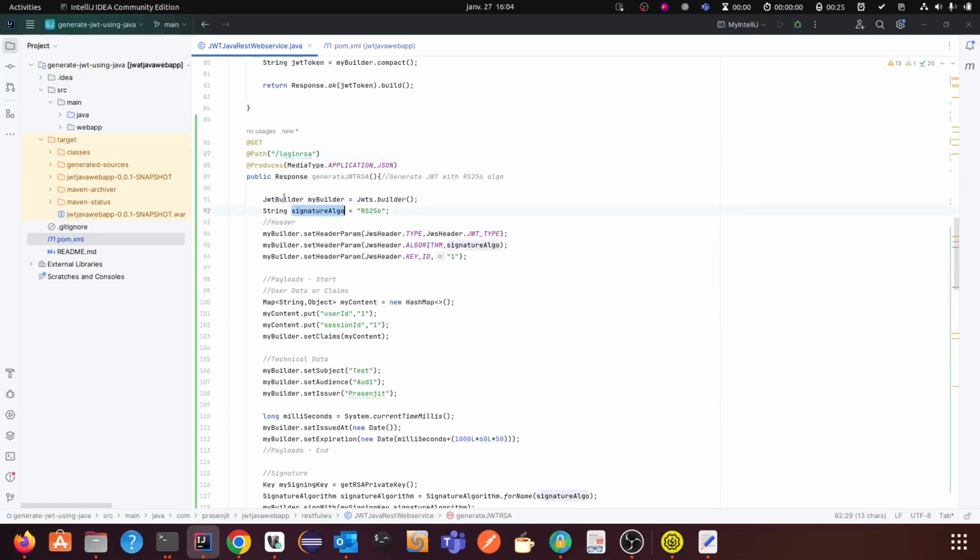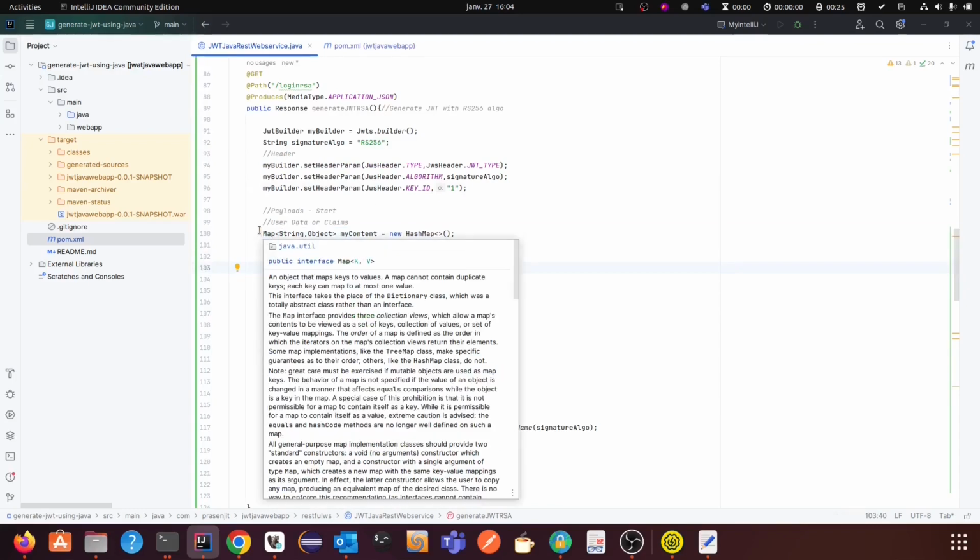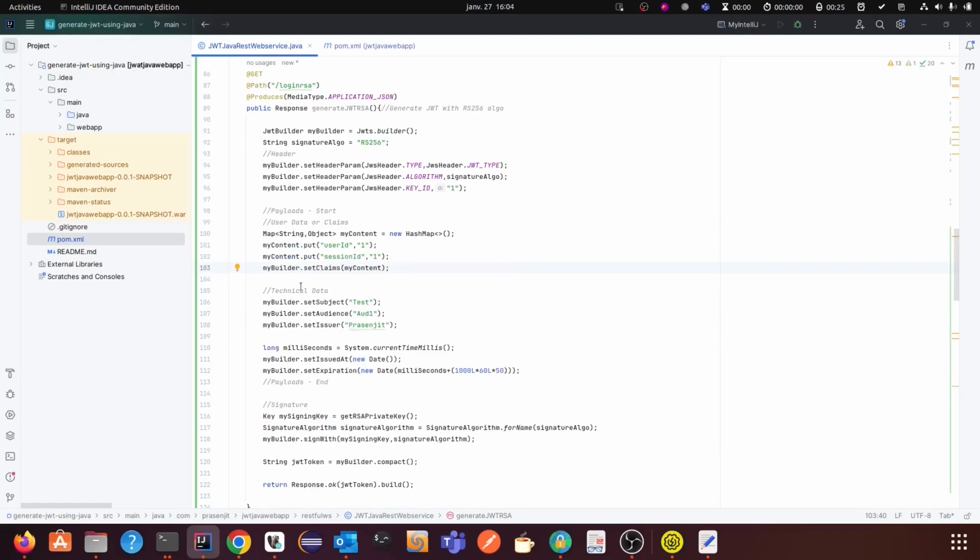And this is the class which we are going to use to generate the JWT, and you have to define the algorithm, and then there are three header fields: the type of the token, that is JWT, the algorithm, and you are providing an ID. This ID you can use to validate it. And then the content, as I explained in my last video, that JWT contains user claims and technical data.